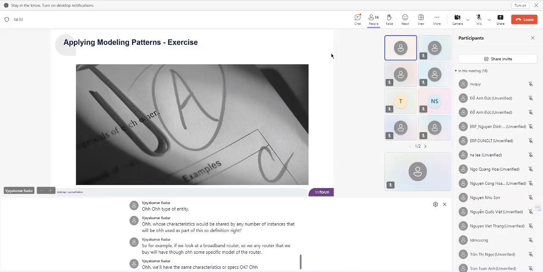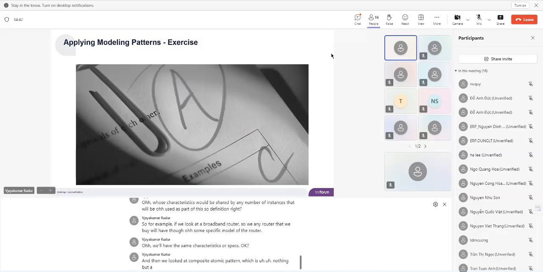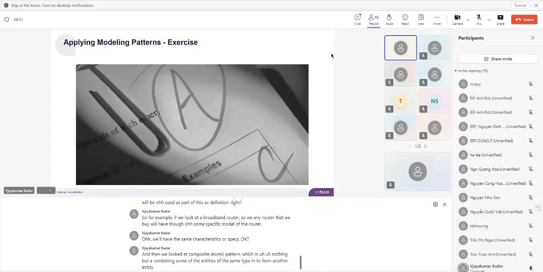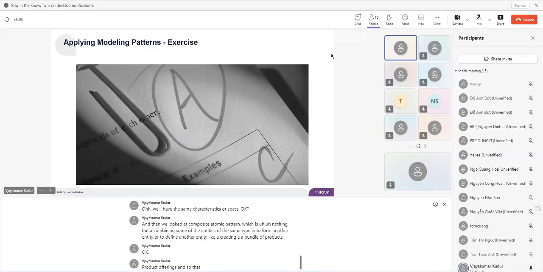And then we looked at the composite atomic pattern, which is nothing but combining some of the entities of the same type to form another entity, or to define another entity, like creating a bundle of products, product offerings, and that becomes a composite atomic pattern.